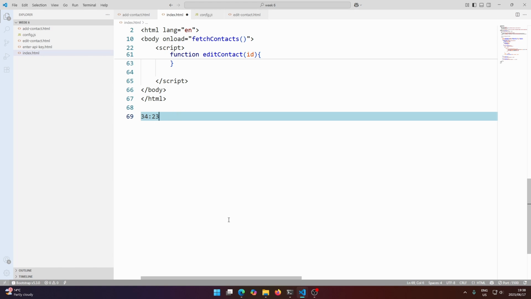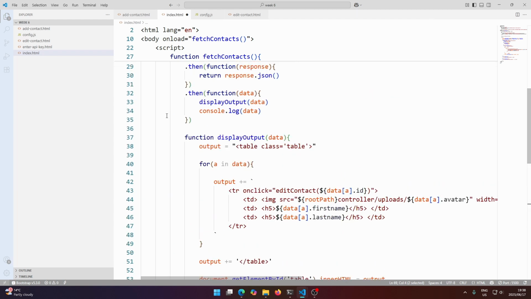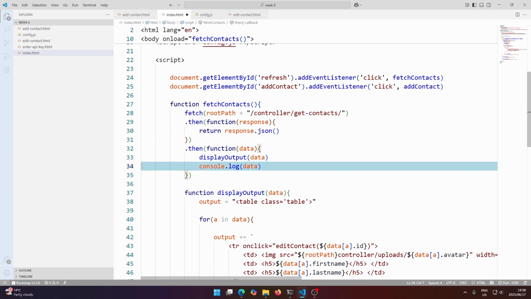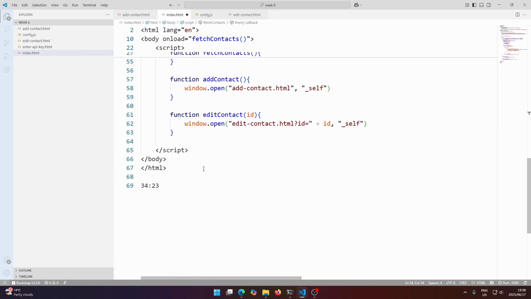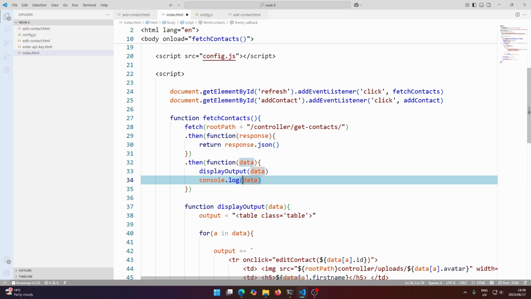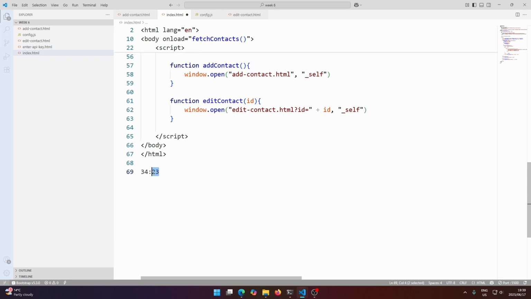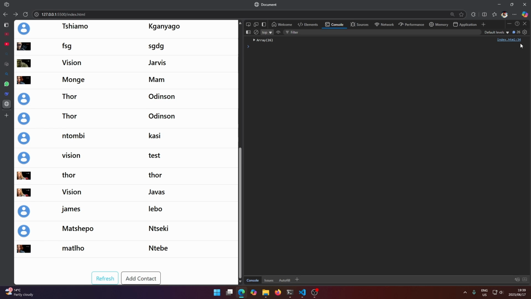So when you see this on the line number, what it means is it's on line 34 and it's character 23. Character meaning, let's say it was on this line, line 34, it's 1, 2, 3, whatever number we have down here, 23. So it means it's the 23rd character on that line, that's where the error is starting. But usually the second number here, you can just not pay attention to it. All you need to know is it's on line 34, the first number we have. So if you see this type of line number in your console here, don't get confused. It's just the first number that's shown, that's the line number.